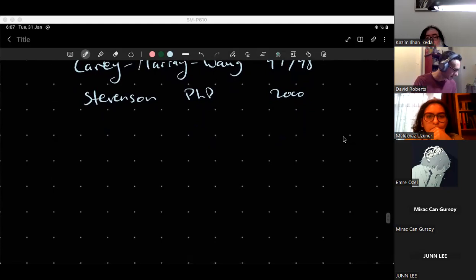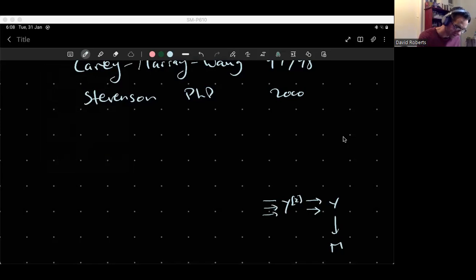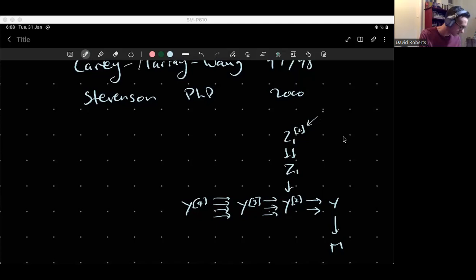So the bundle gerbe picture was some nice little staircase diagram. It was manifolds related in certain ways, built out of traditional objects, just in a new way. I might just put this skinny one. To build a bundle 2-gerbe, you have to start telling yourself this story. I have a surjective submersion, and then I build this correspondence space. In fact, I like it so much, I'm going to build a few more, heading out this way. Just four is fine. These are pairs, triples, and quadruples of points in Y that all sit in the same fiber over M. But then I need to build a bundle gerbe here. So then I have another surjective submersion, and I have to build up some extra spaces. And this is all just scaffolding.